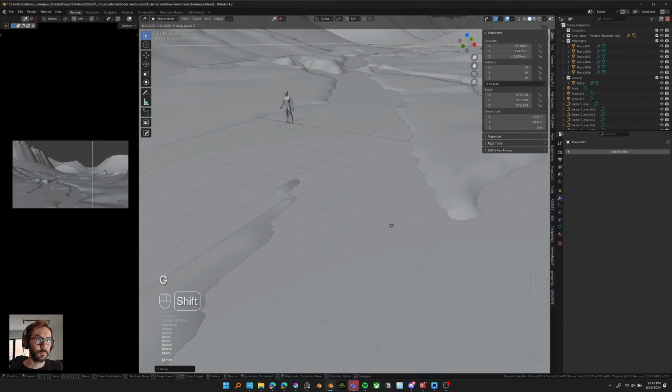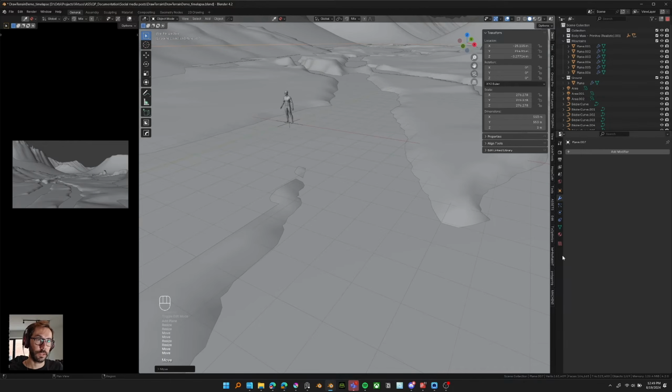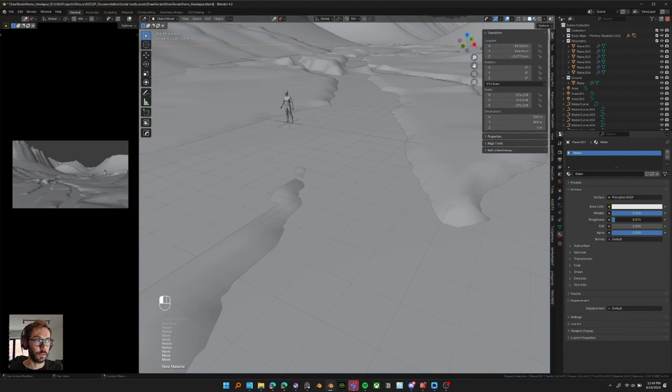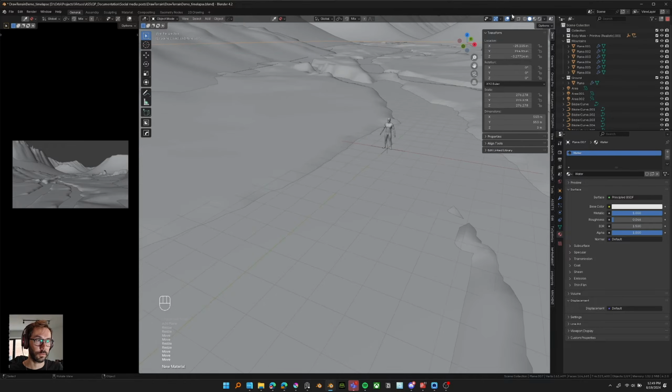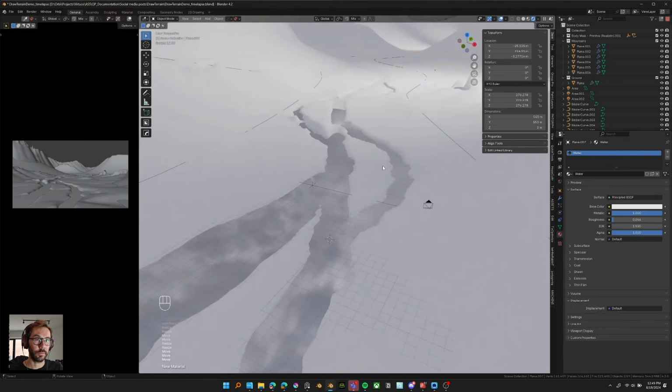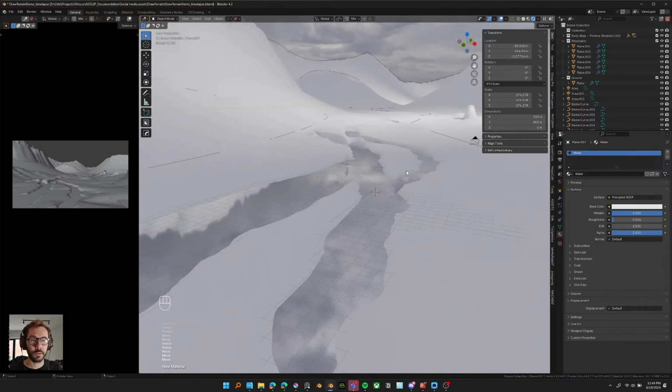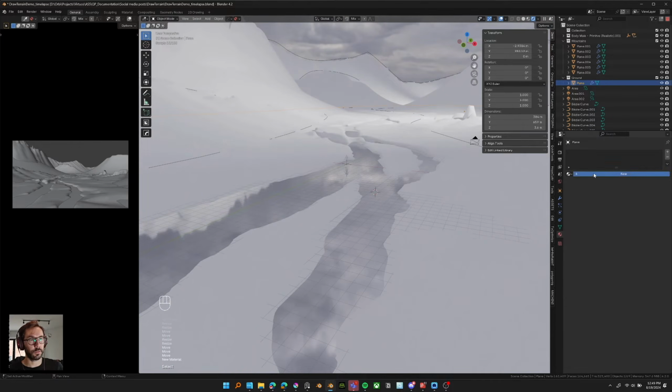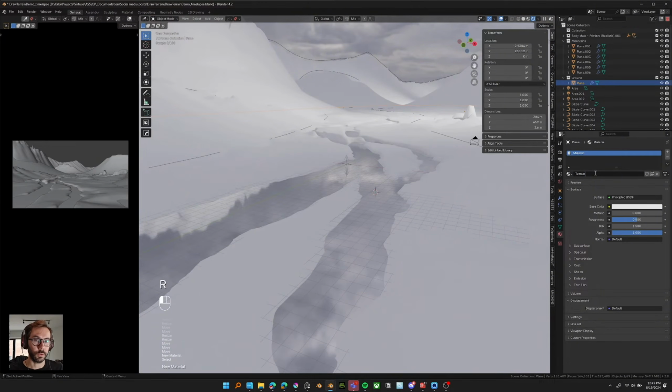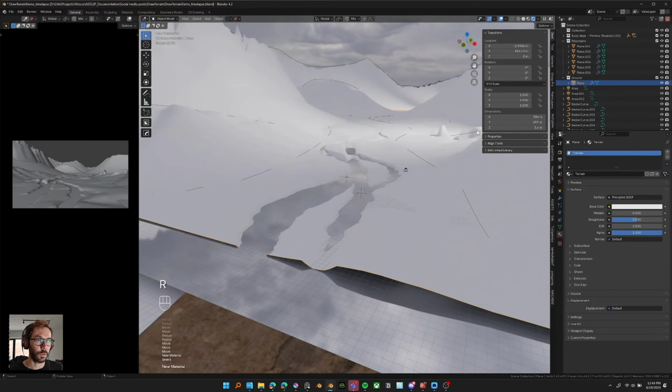Here I put a plane to make the water, and just making a metallic shader with a very low roughness, and like this I will have a perfectly reflective surface. I didn't necessarily need, because of the distance, to see what was below the surface of the water, so I just ended up doing it like that.